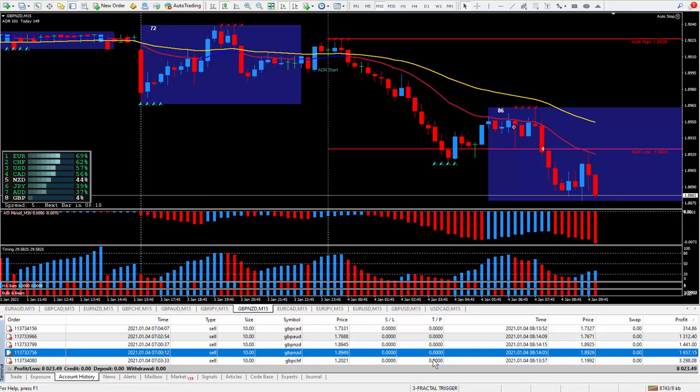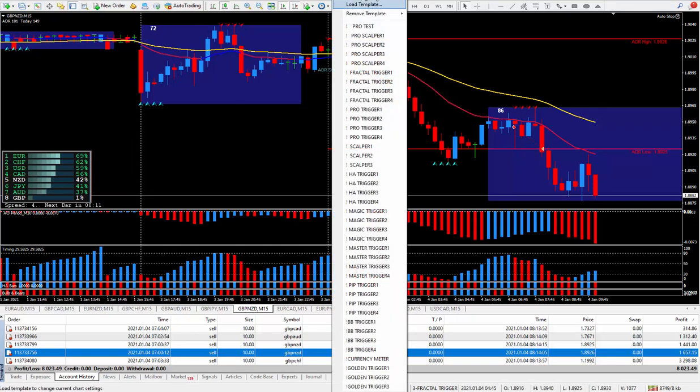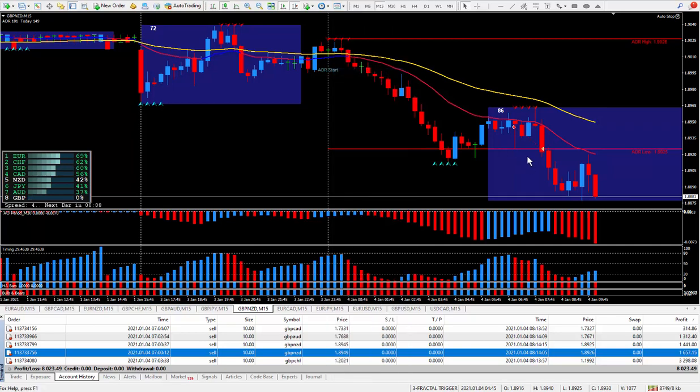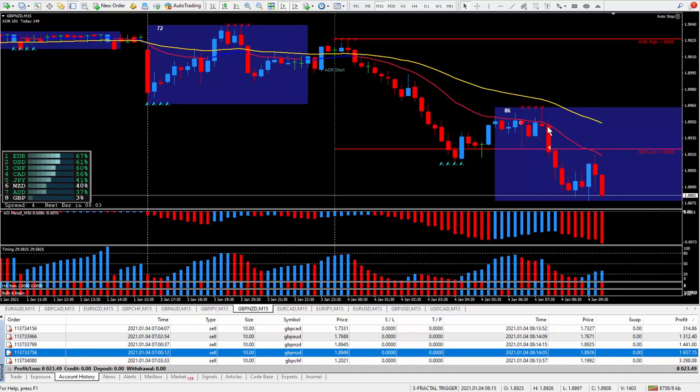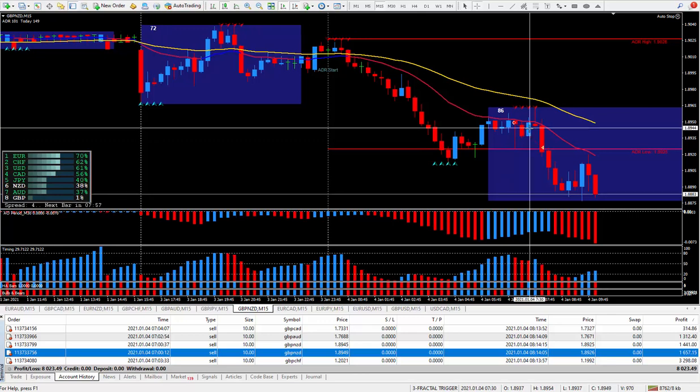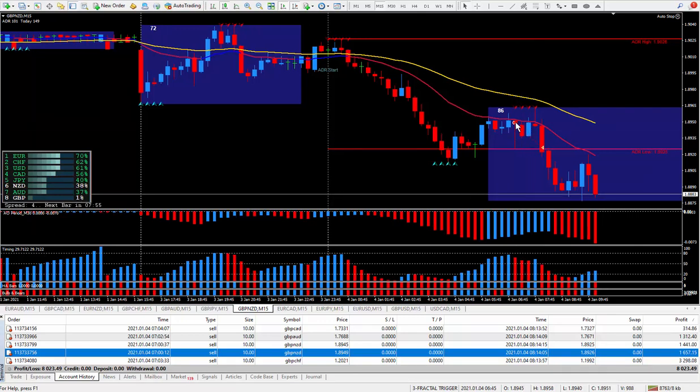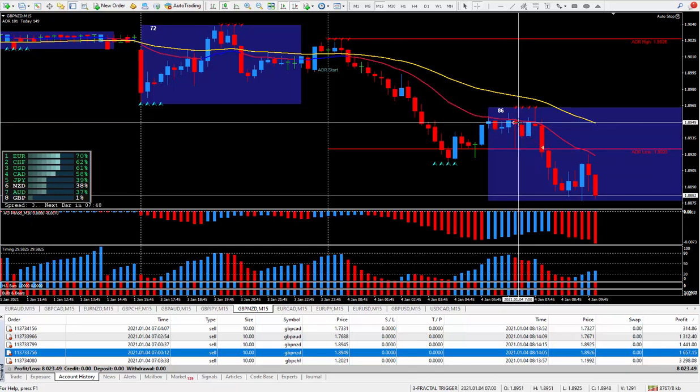Moving on to, I actually did this pound New Zealand. I was so sure of it. I took the trade a second time. And let's clean up the charts to do so. Just reapply the fractal trigger, remove that order, and then I put another order in. Actually, I waited to get in at a little bit better price. And once you get in at a better price, you will get paid more pips and money.